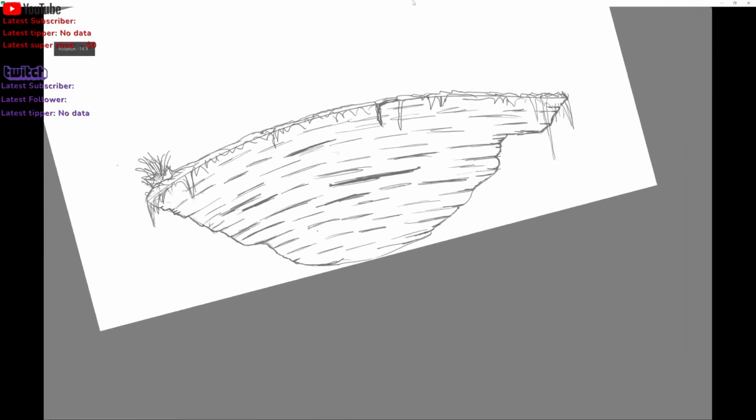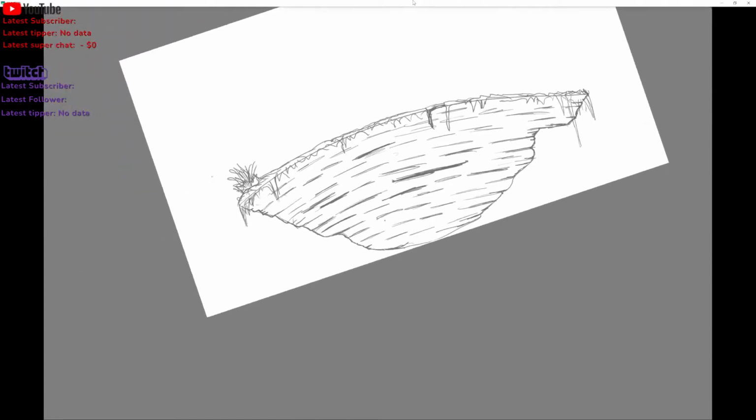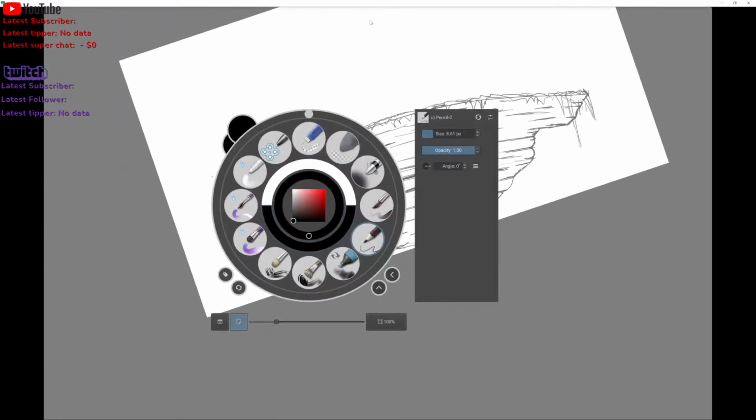So I will have to take a second look at the mountains now and see if I can make them even better somehow. Let's see. All right.